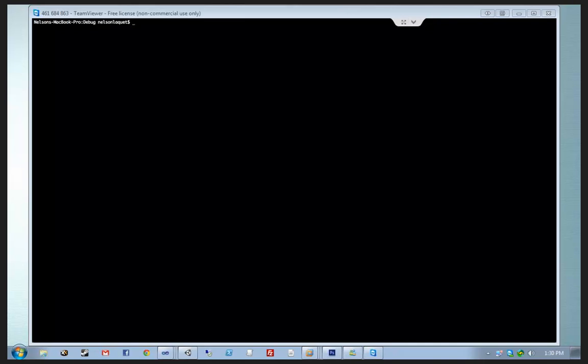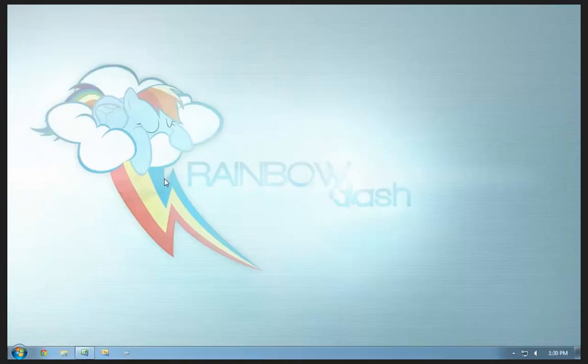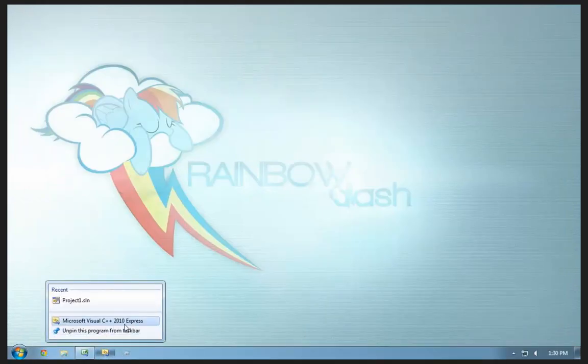Is there any coding program like Notepad++ that you'd recommend? I would highly recommend anybody using Windows to jump over and grab the Visual C++ 2010 Express. Now, I want to point out, though, that Notepad++ is a text editor. It does not include what's called a compiler. And in order to translate the C++ code that you're going to be writing into a program that can execute on your computer, you need a compiler.